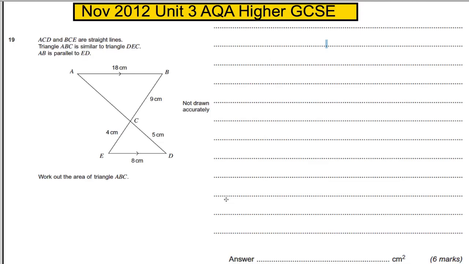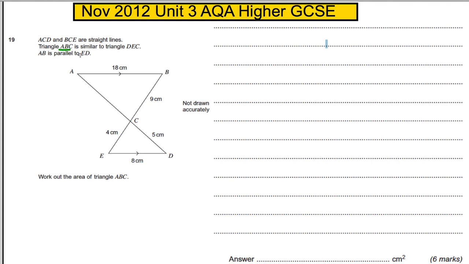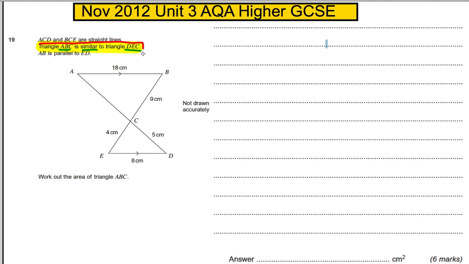Question 19 — this was the last question on the paper for six marks, tricky but let's work through it and make it as simple as possible. ACD and BCE are straight lines. Triangle ABC is similar to triangle DCE — this is the key fact that students miss, skipping it and trying to get everything from the picture. Also, AB and ED are parallel. We want to work out the area of triangle ABC.